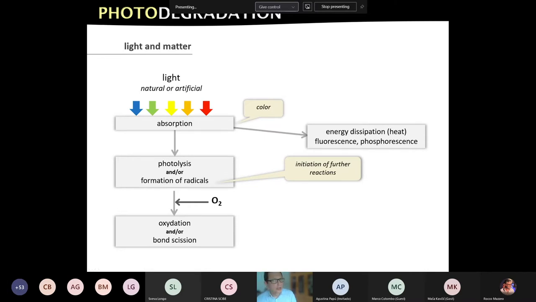And because all objects are submerged in the air, there is oxygen always present on the surface of objects in collections. And oxygen is a very reactive molecule. And there's also humidity present in the air, so water molecules. And these simple molecules, water and oxygen, very often interact with these excited states of molecules, which are created due to absorption of light by matter. And then processes which are responsible for degradation will occur. So chemical degradation will bring change of color. So we have this very general mechanism of photodegradation now explained and shown on the screen.